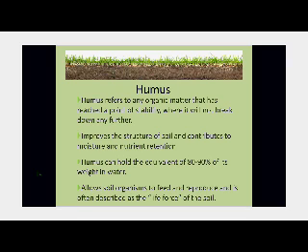It allows soil organisms to feed and reproduce and is often described as the life force of the soil. So again, it's important to manage your soil organic matter and the build up of humus in that soil if you want to hold water and nutrients there and keep a healthy microbial population in your soil.